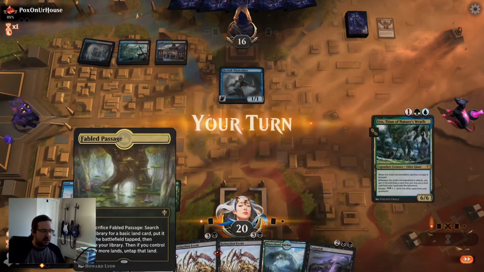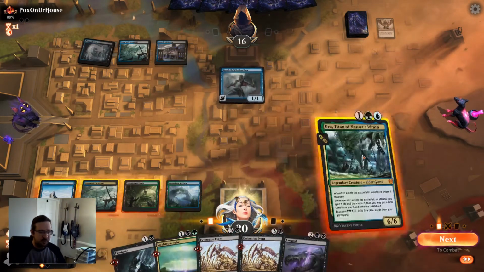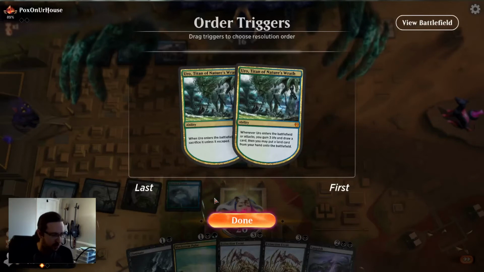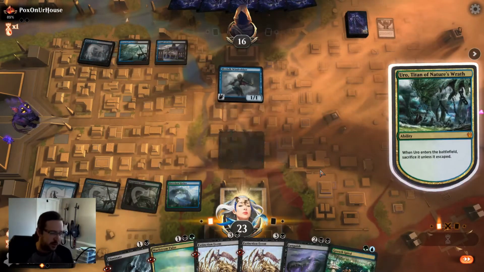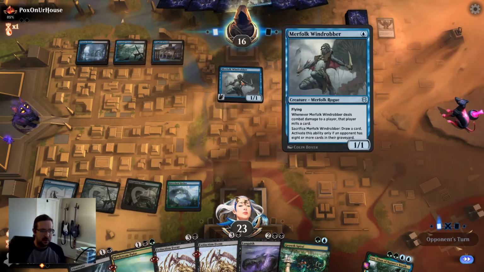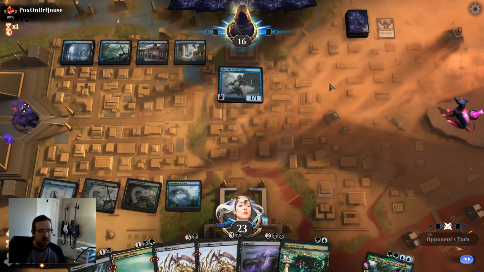Speaking of Uro, I have plenty of board wipes in my hand, so I think I can just cast this safely. Oh, I should have tapped differently just in case I drew an Island or Forest, or I don't draw either. Okay, so they don't really have anything going on. Don't care about this 1/1. I have graveyard hate. I'm fine with that.